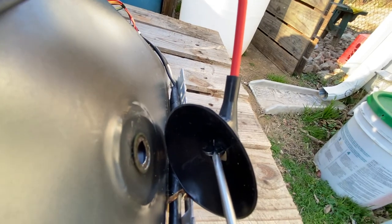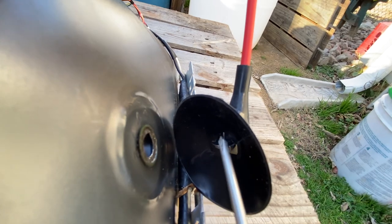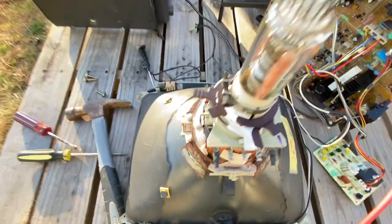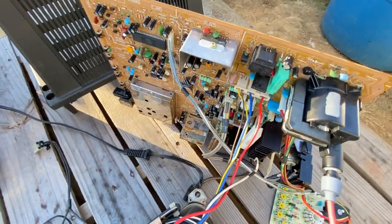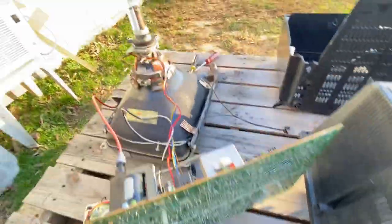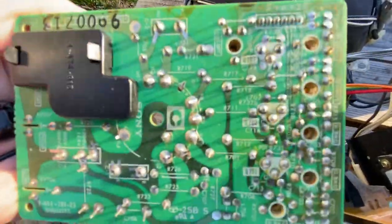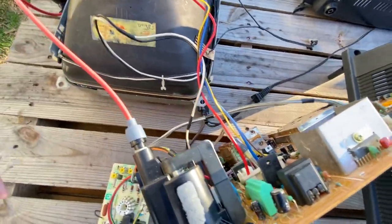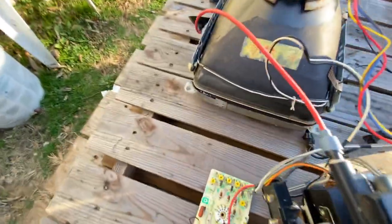If you know yourself that you're touching those two electrodes and still hear nothing, then go ahead and take it at your own risk. They do sell dischargers especially made for CRTs and the electron gun. Once you're done doing that and if you do get an arc, you want to come along to the circuit board and take the end of a screwdriver with rubber insulation and scrape it up and down, touching almost every single one of those points, especially the yoke panel. These could possibly maintain energy — it's not going to kill you, it's not going to hurt from a small capacitor.